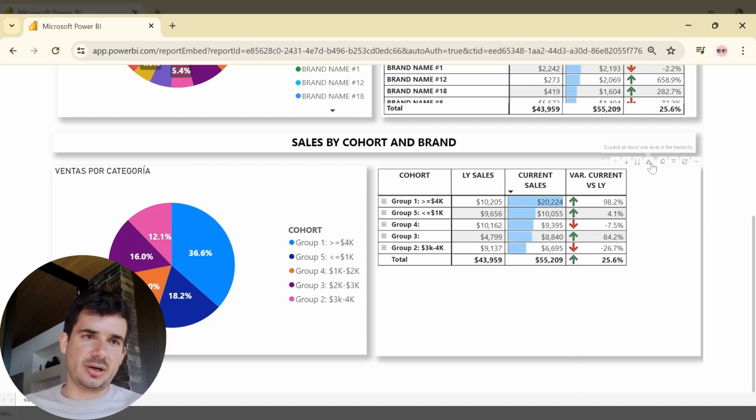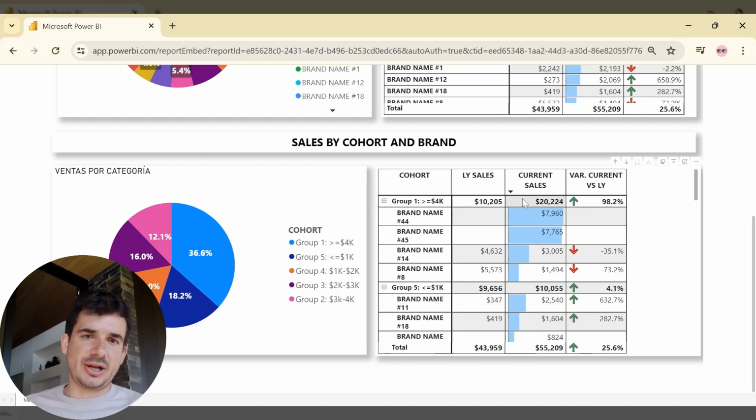We can click here first, and we can see something. Look at this. It was good news when we saw the 98%, but look, two of the four brands are new brands. So our established brands, number 14 and number 8, went down big time, 35% and 73%. What's going on? Are these two brands competing against each other? Or what is going on here, right? Because it's not good news if we see that it went up, but then we dive deeper and notice that other brands are pulling it down, right?